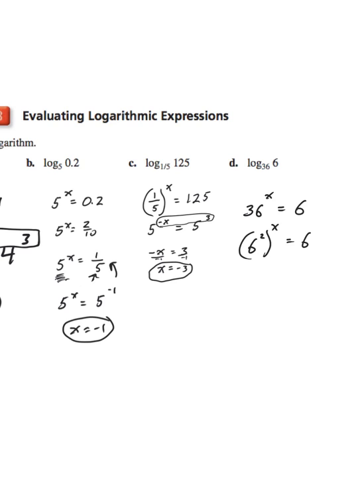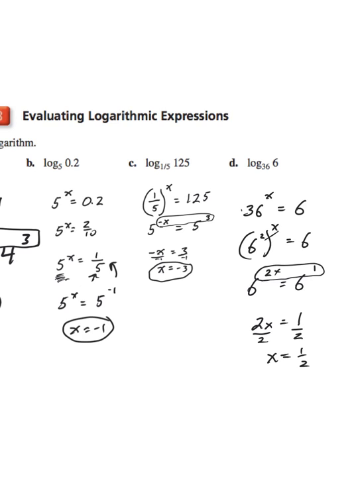Well, what is the rule for a power to a power? 6 to the 2x equals 6 to the, and if you will, the 1. Now the bases are the same. So whatever you need to do to make the bases the same so that we can make the exponents equal allows us to evaluate the log. Divide by 2, and therefore x is equal to 1/2.